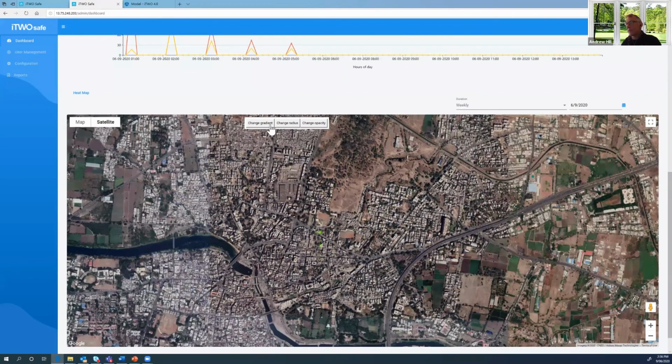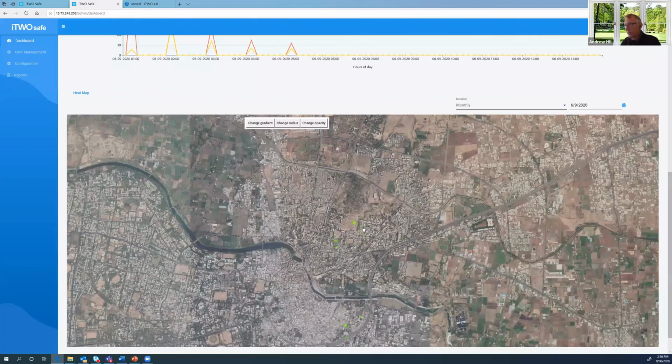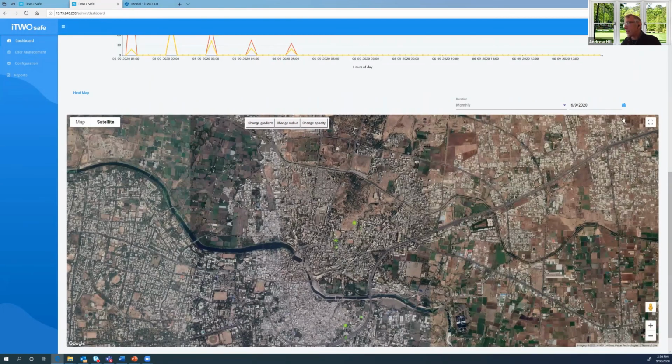If we want to look at different things, we can change the opacity so we can make it lighter and see underneath. We can change what the gradient is, and we can change the radiuses that we're dealing with. But I can also say, give me that report for an entire month, and it will start updating and compiling that data in a new map, which looks at my overall monthly figures in terms of the density of where those are happening. Or I can just go back to a particular week, or I can go to day.